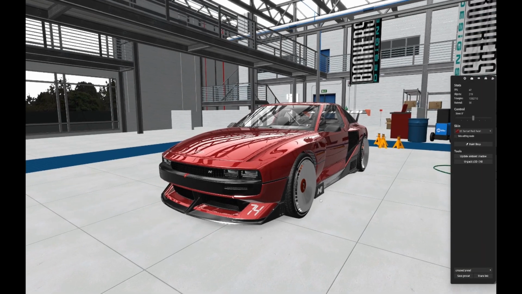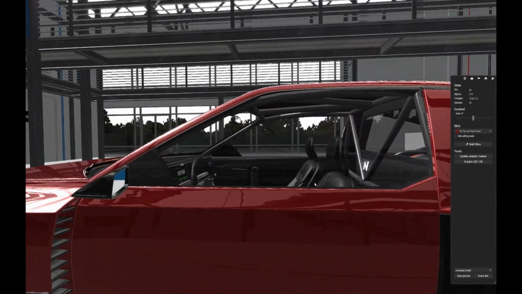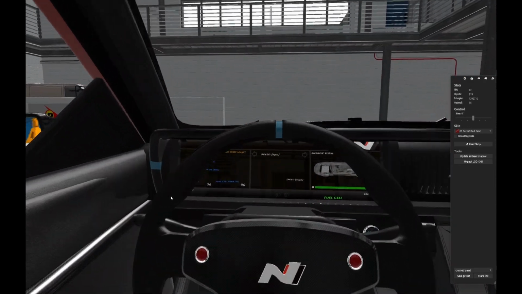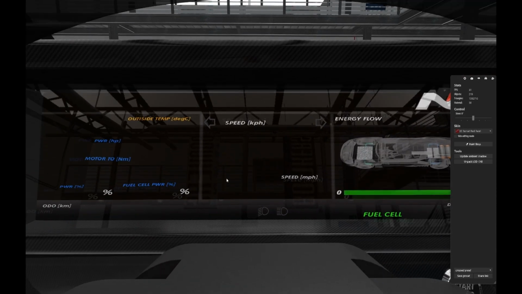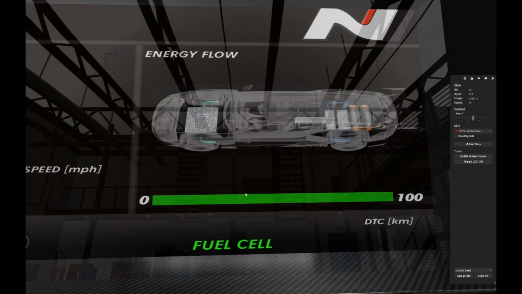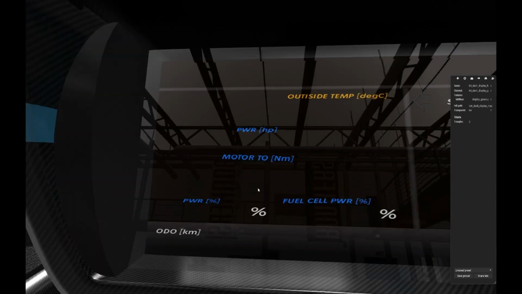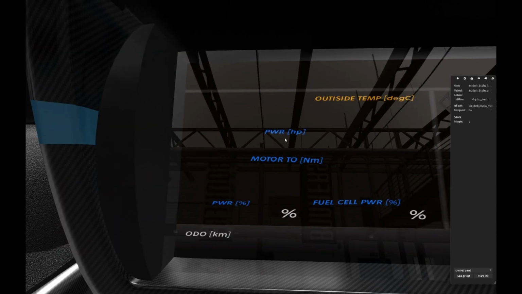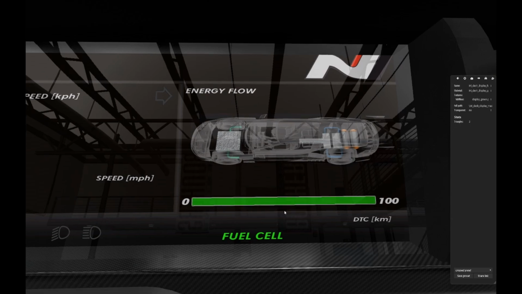Today I finally remembered that some of you asked me to help you with progress bars, another part of the digital instruments in Assetto Corsa. So today we're gonna make just that. I'm working on my Envision 74 rework, and we're gonna make this progress bar and progress bar for power and motor torque. This one is for fuel percent.